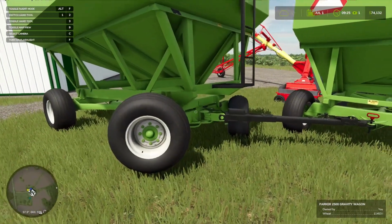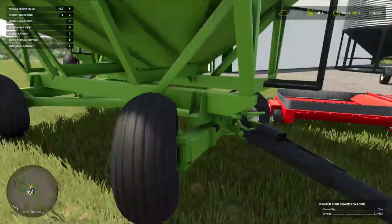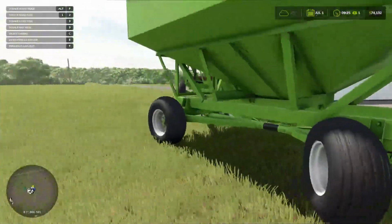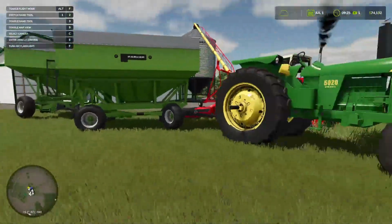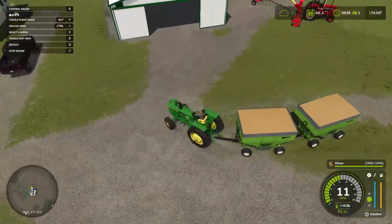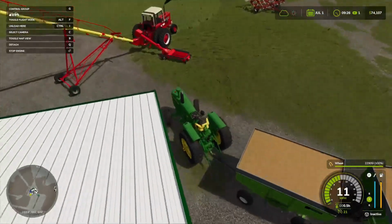So, this wagon has both wheels turning in. And this wagon has both wheels turning out. Something doesn't add up there. Okay, well, I don't know what that was. Wagons seem to be working again. I'm just going to ignore that and keep going.